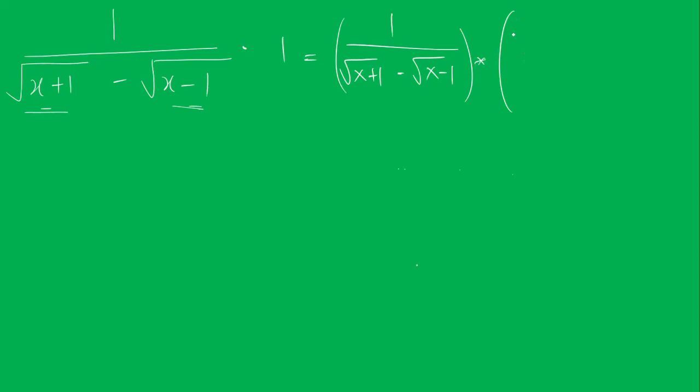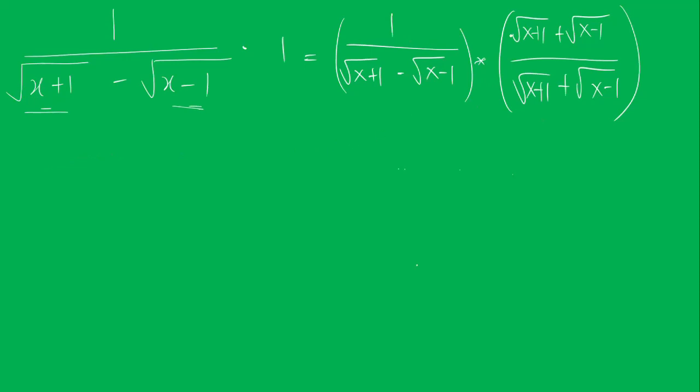times the square root of x plus 1, okay, plus, because here is minus. Now we change that to plus. So you say this plus the square root of x minus 1 divided by the square root of x plus 1 plus the square root of x minus 1. Now, what you see now, we say times 1. We use the same value to multiply the numerator and the denominator. So this same value divided by this same value will give you 1. So that is why this whole expression is the same thing as 6.